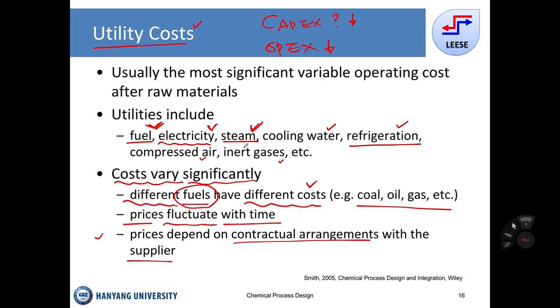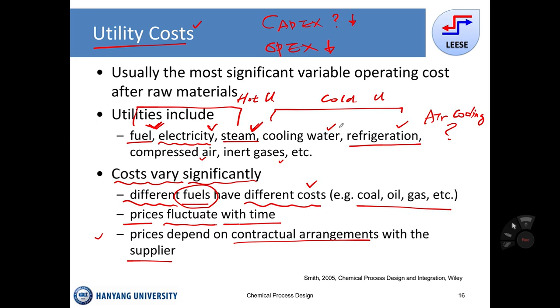What about the cooling water and the refrigeration? We typically call those cold utility. So fuel, electricity and steam are related with hot utility, providing heat. These are related with providing cold. Providing cold energy in the industry means taking out the heat from the process. So cooling water is used for taking out heat, and refrigeration is used for taking out heat. What other cooling medium is used in the industry? It's not given here. Another one is air cooling.